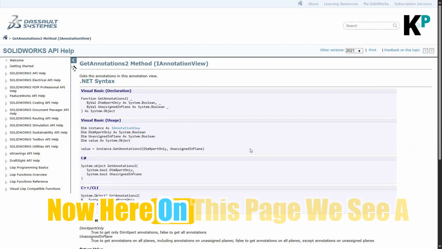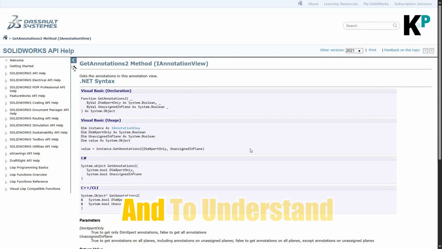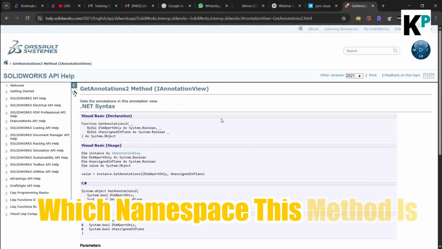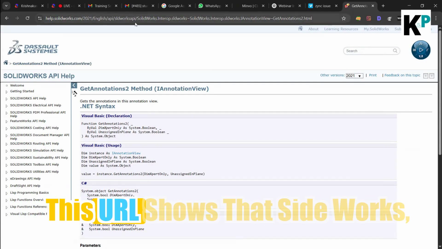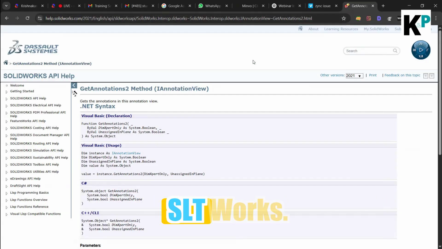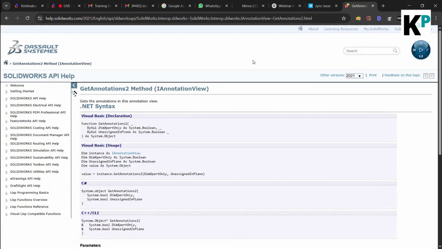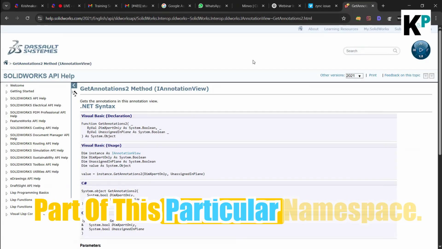Now here on this page, we see a GetAnnotations2 method. To understand which namespace this method is part of, we need to see the URL. This URL shows solidworks.interop.sldworks. So this is the namespace. This GetAnnotations2 method is part of this particular namespace.